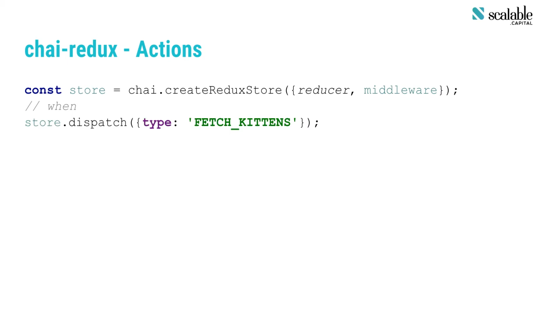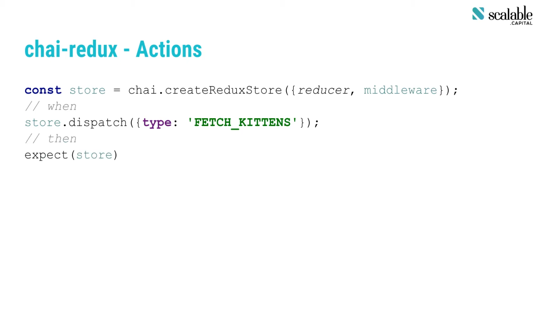And then we dispatch an action, because create Redux store will just return a real Redux store. Yes, it is extended so that it communicates with chai, but apart from that, it's just a pure Redux store, and that's nice, because most other libraries offer you a mock. They don't offer you the real thing.